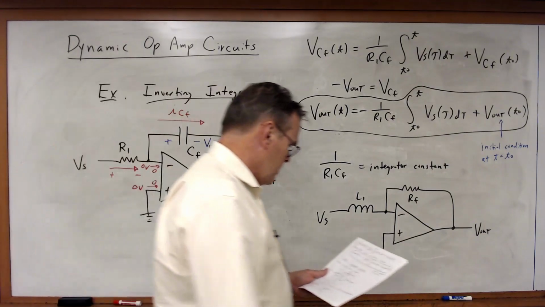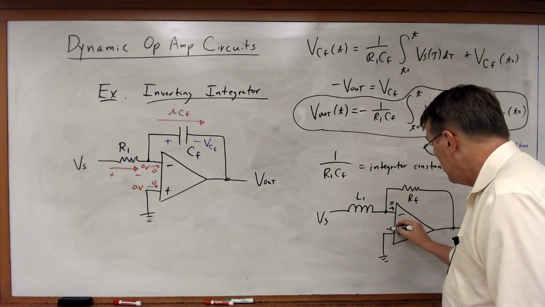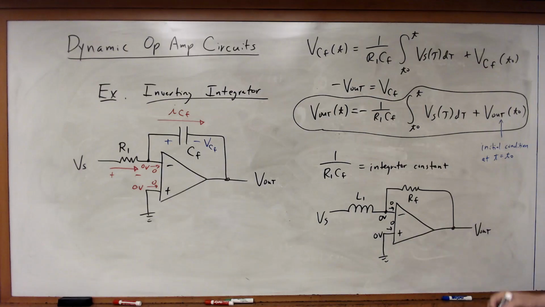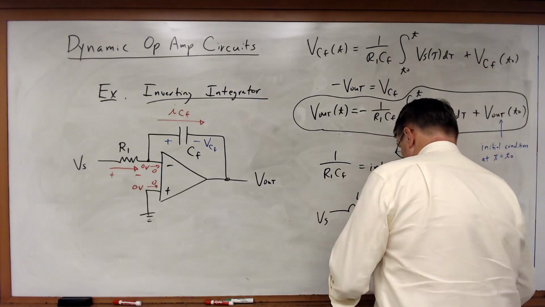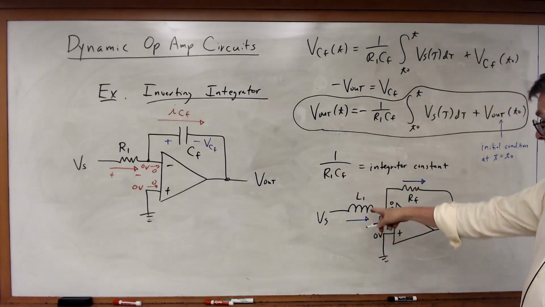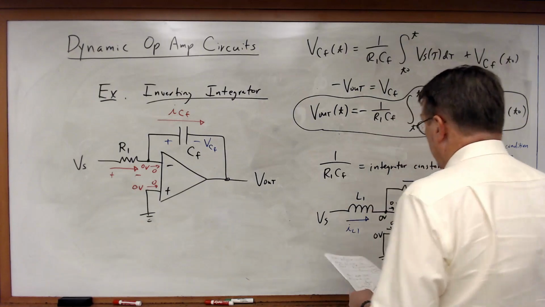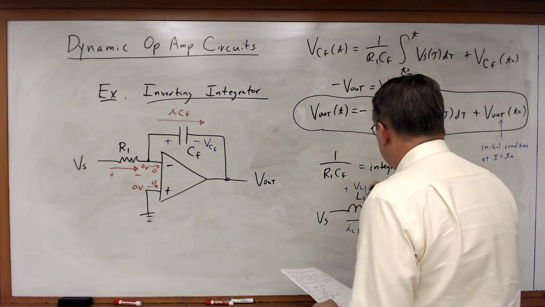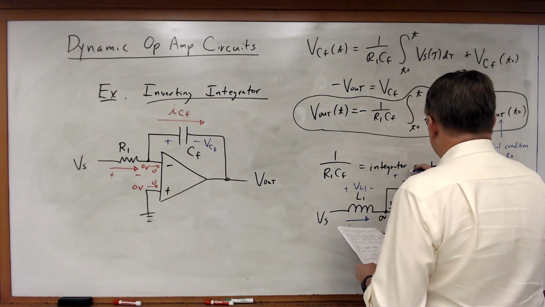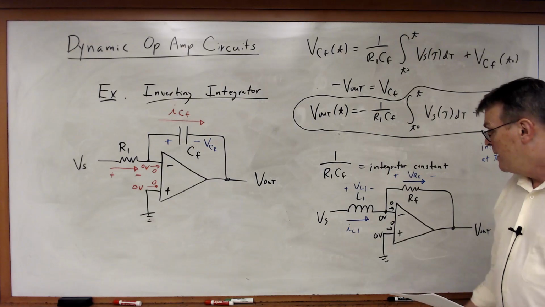All right, so again in this case, I'm going to apply the three rules. Input currents equal to 0. I've got a virtual ground here at the inverting input. And once again, I'm going to define currents flowing through the inductor and the resistor. I'm going to call this one IL1. I'm going to call this VL1 by the passive sign convention across that inductor. And this is VRF, once again, according to the passive sign convention.